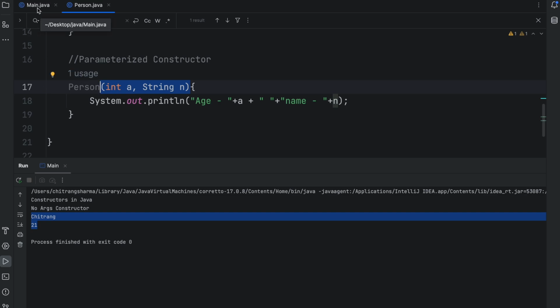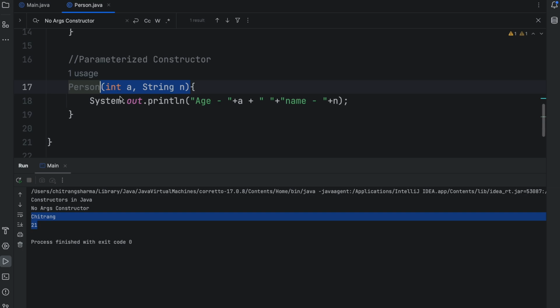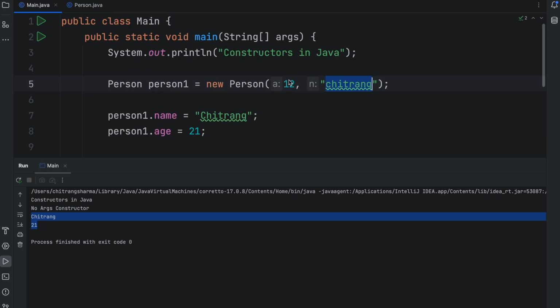One more way of remembering argument versus parameter is, while calling this Person constructor, or even if you are calling a method, you are arguing with Java that, hey, I want to set the value of a to 12, I'm arguing. I want to set the value of n to this, I'm arguing. I am saying that please do this. While receiving, you cannot argue, you just receive it. Hey, whatever comes, okay, I'll take it. So this is a parameter, and because you are arguing that, hey, this should be the value, these are arguments. I hope this makes sense now.